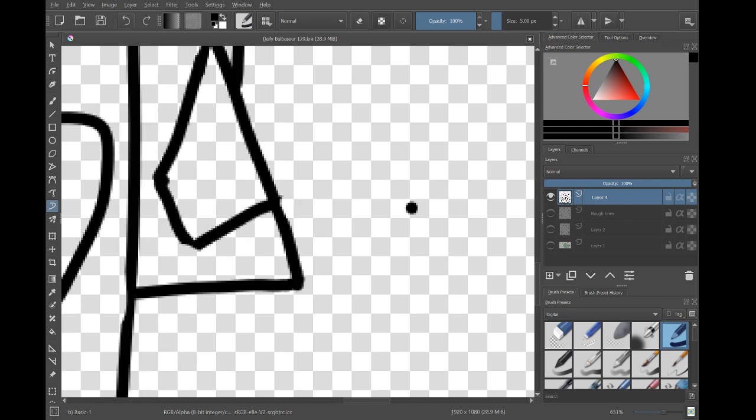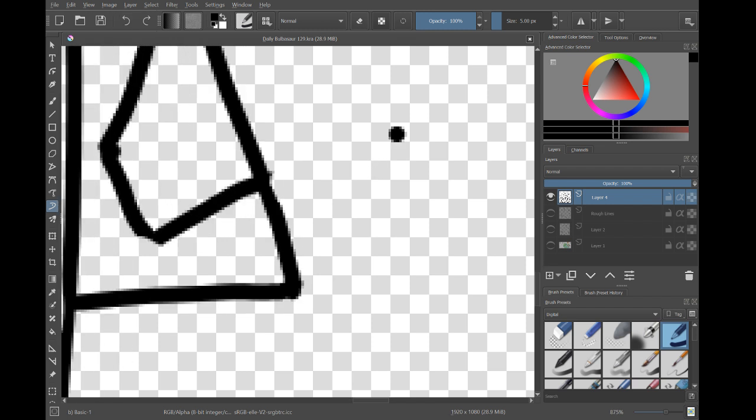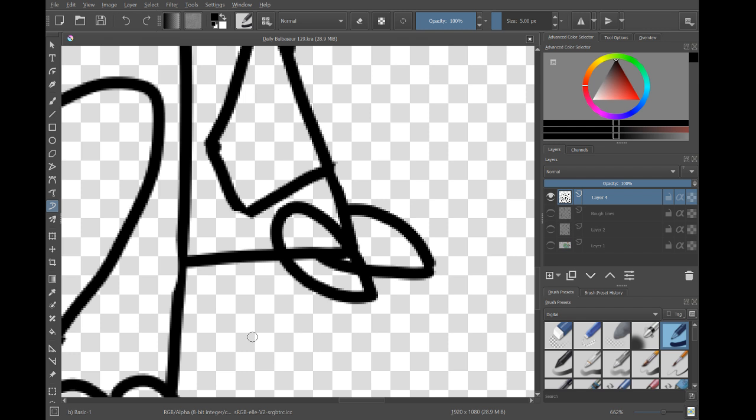See that? So maybe I'm just using the tablet wrong. I'm using my fingers to stretch, but that little dot appears when I stretch. God, I keep hitting that microphone.